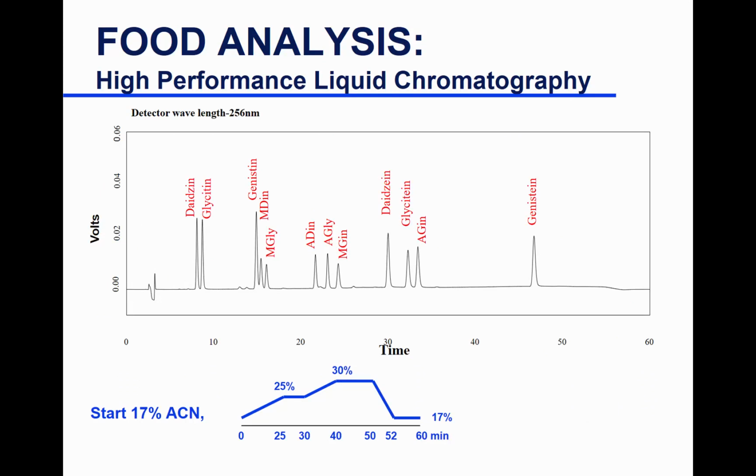Which one? The first one or the last one is most polar? The first one, yes, because remember, in chromatography we are separating based on the affinity or interaction with your stationary phase. If something comes out really fast, that means it interacted the least with your stationary phase. The stationary phase is less polar than your mobile phase, so the daidzin, this first one, would want to go out with the more polar solvent. So it will interact the least. This is your most polar compound.